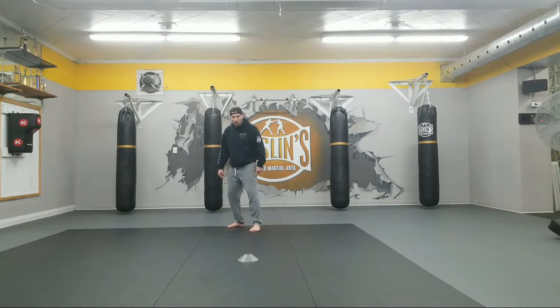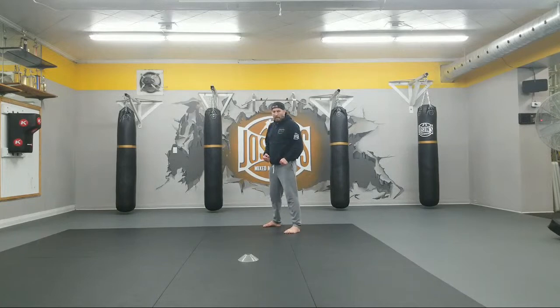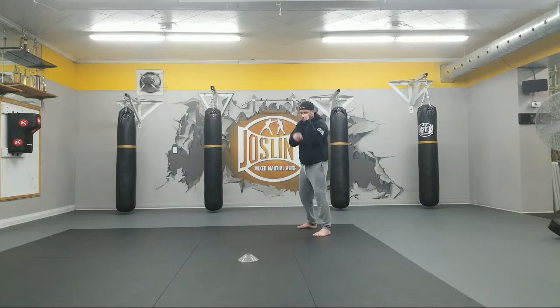But when you go circular, you want your first one to be big, and second one to be small, so you're bladed. You're not straight. You're bladed a bit towards the target. Okay, keep that. That's the hardest thing. So ready, let's go. 1, left, right, big, small.